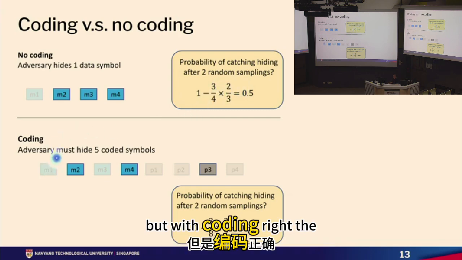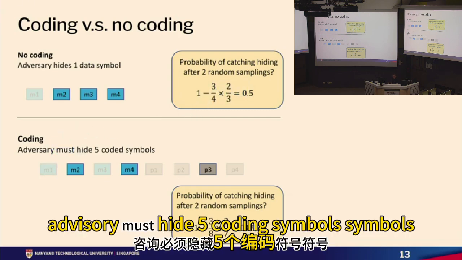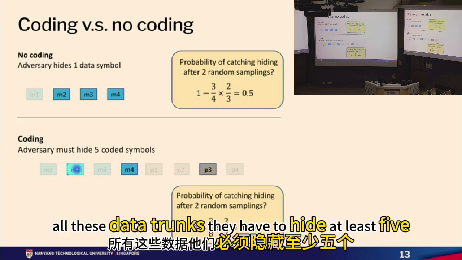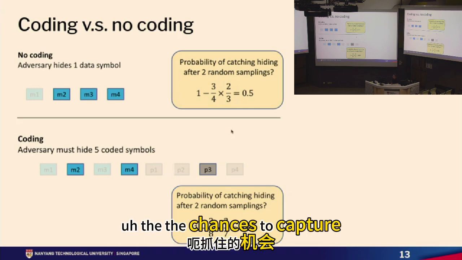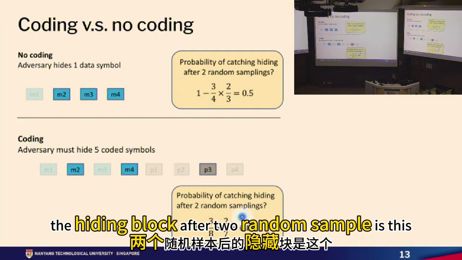But with coding, the adversary must hide at least 5 coded symbols of these data chunks. The chance to capture the hiding block after 2 random samples is this.